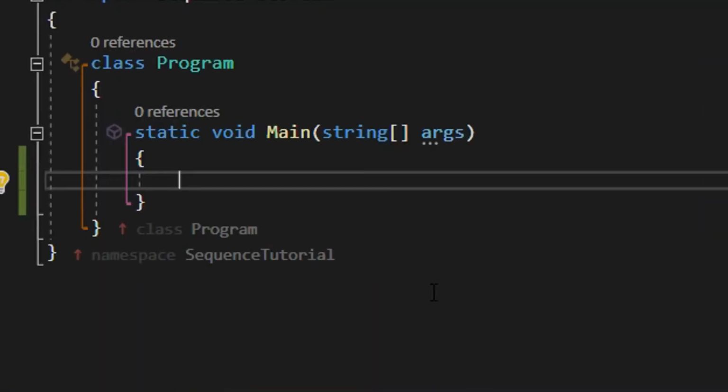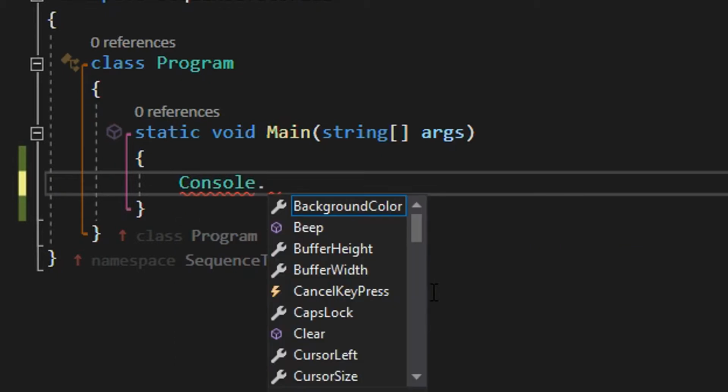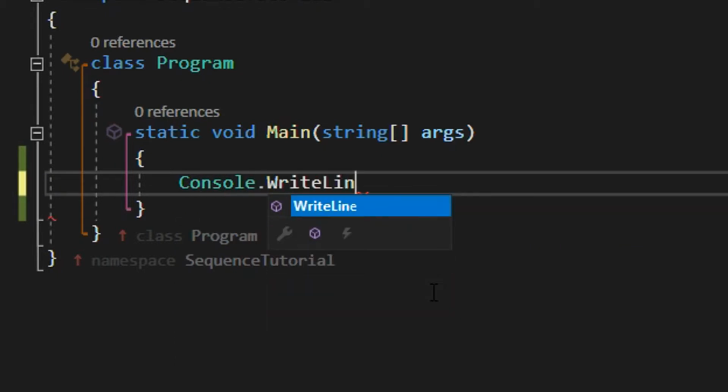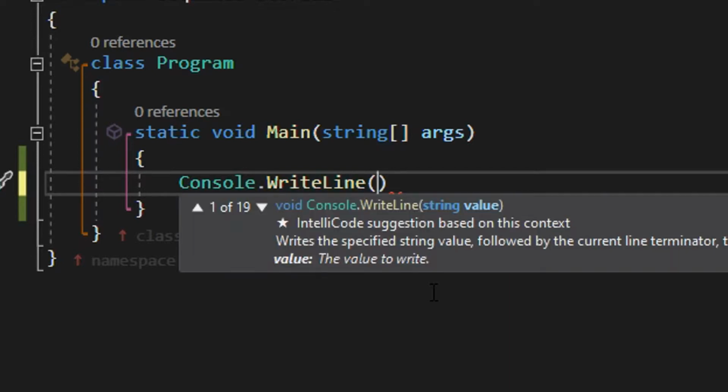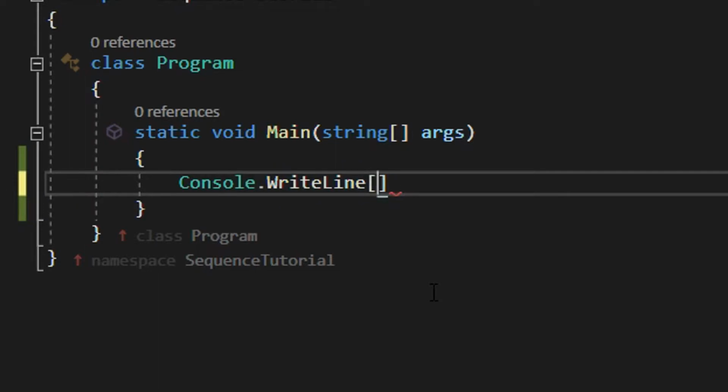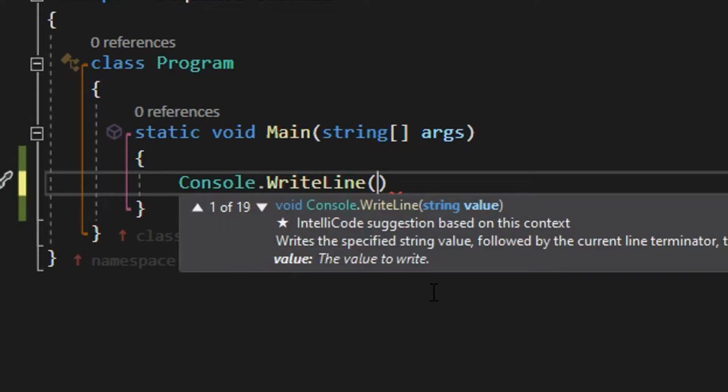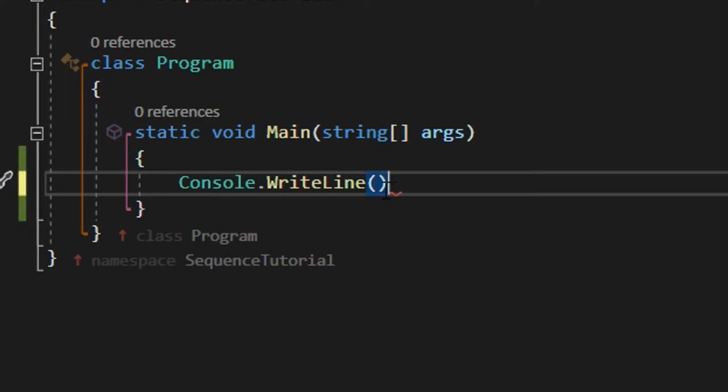So, the first instruction is going to go like this. Console, followed by a dot, and WriteLine. Then, we're going to put some brackets in. And they have to be the round brackets. Don't do these curly braces or square brackets like these. They have to be the rounded ones that are usually above 9 or 0. Like this. Now, notice one thing. It automatically put the closing bracket down for us. And this is something that Visual Studio does. And it's really helpful. It will automatically put an ending in place for us.